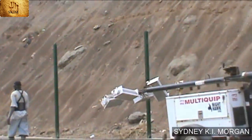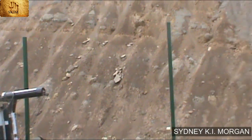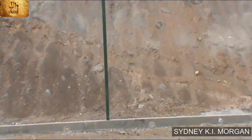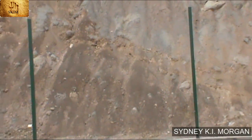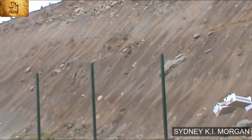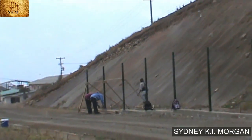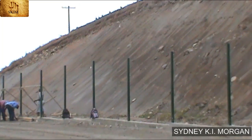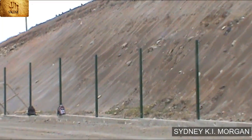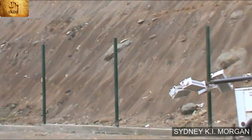Now let me see if I can count them. We had one already, and we're going to see how much spacing we have up here so far. We had the one that was up, and then 1, 2, 3, 4, 5, 6, 7, 8, 9, 10, 11, 12, 13, 14 sections have already been done, well, 14 plus the one that we had before. So 15 in all we have up, just over the past week.